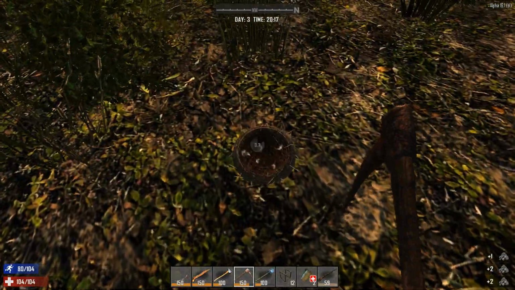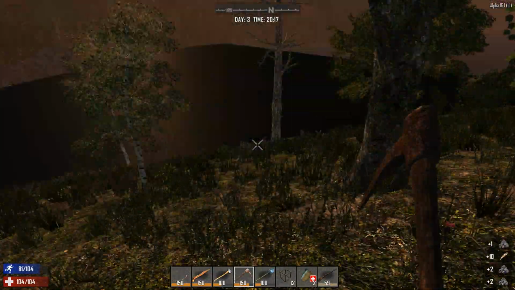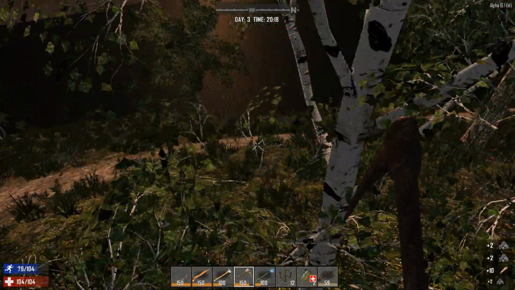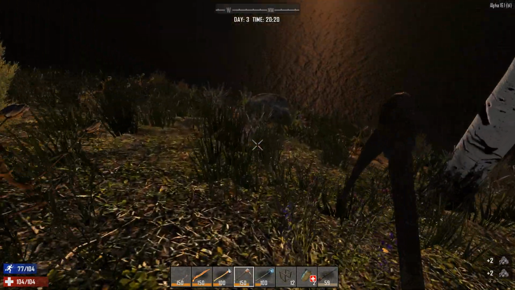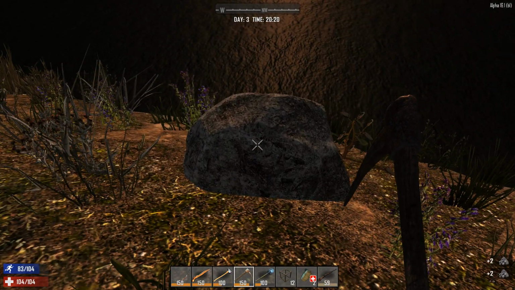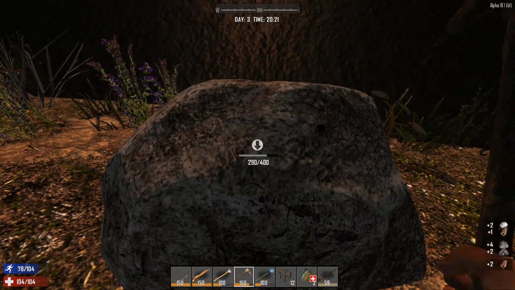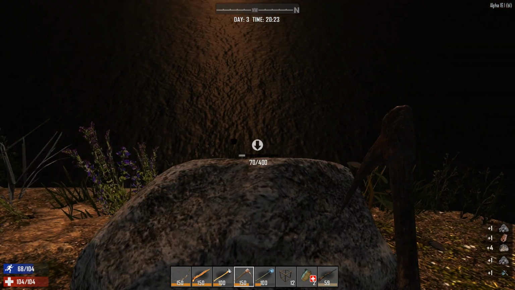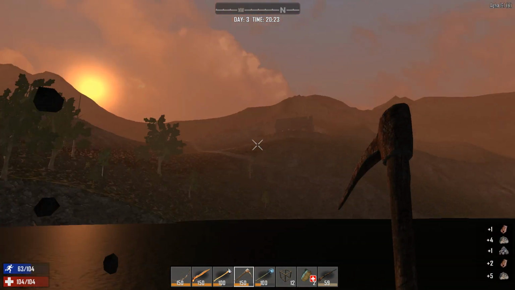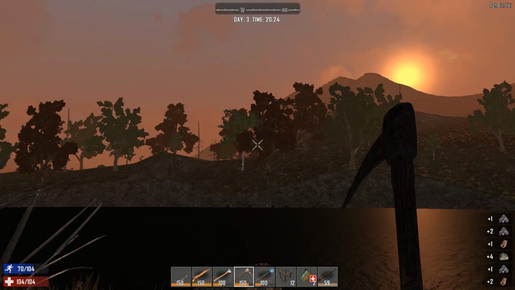We're now looking for more rocks, which are usually found in clay pits, hence why we are coming down to this clay. It's a nice sunset though, credit where credit is due. It's a nice sunset.